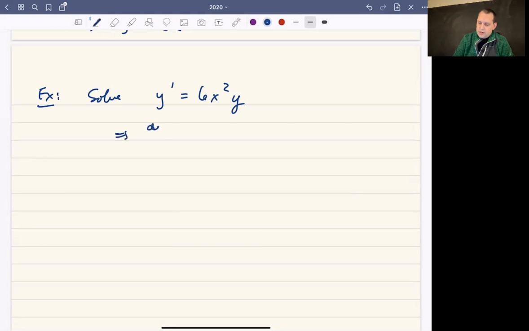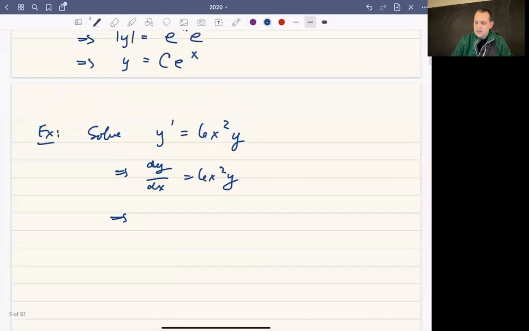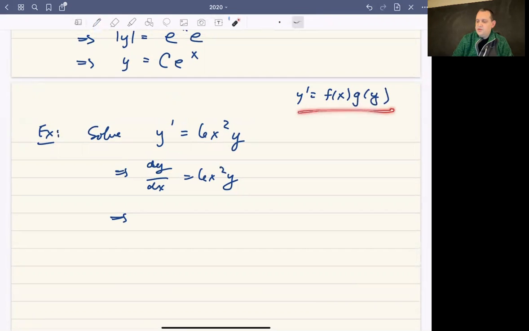We're going to write dy dx for y prime. We're going to separate variables. So again, separating variables, this method is really useful for when you want to find derivatives of this form. Here you just get all the y's on one side, keep the x's on the other side, integrate both sides, and then try and solve for y. That's basically the strategy. So here we're going to get the y's on one side.